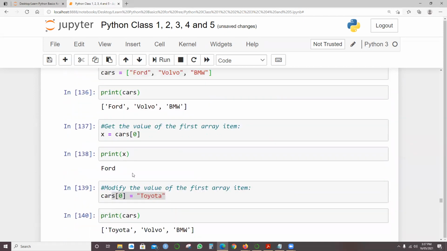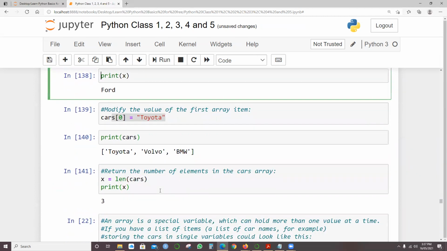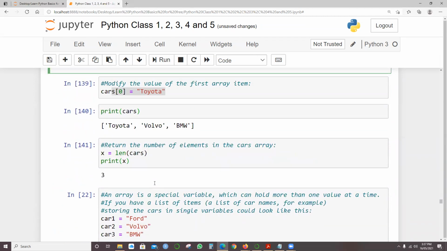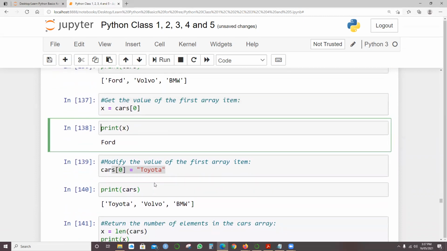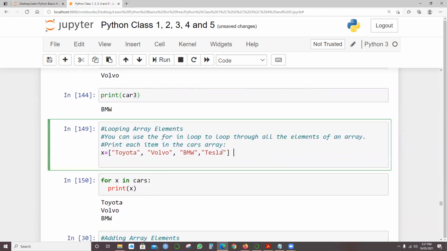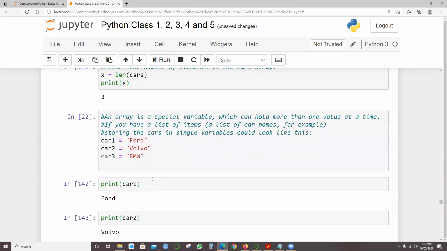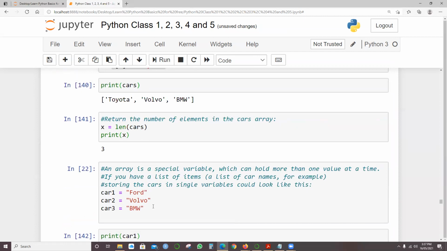There is a problem. Why? Because we have assigned cars over here, right? So that's what it is picking up, like cars of... okay, let me assign over here. Where should I assign? I can assign somewhere.